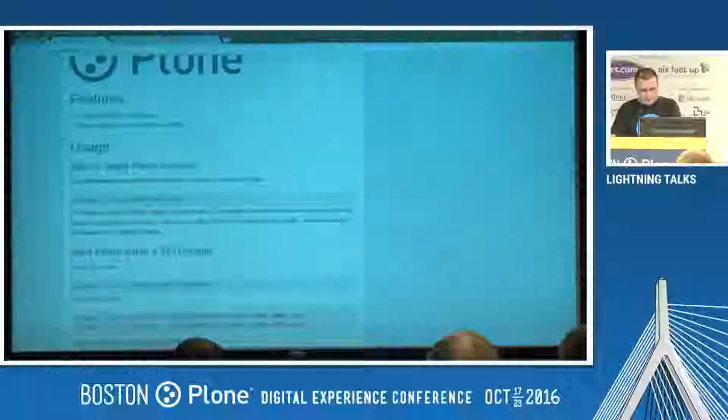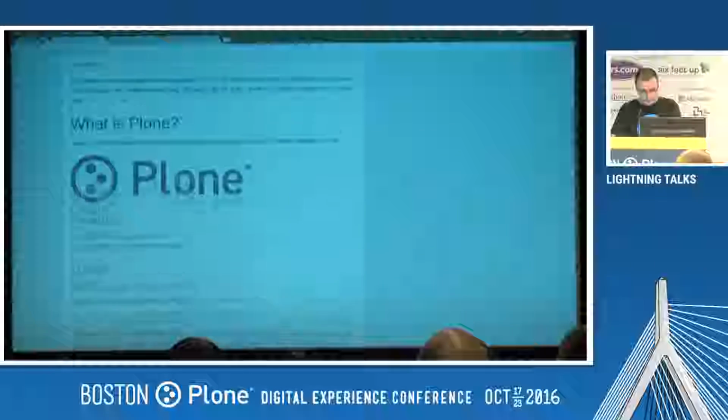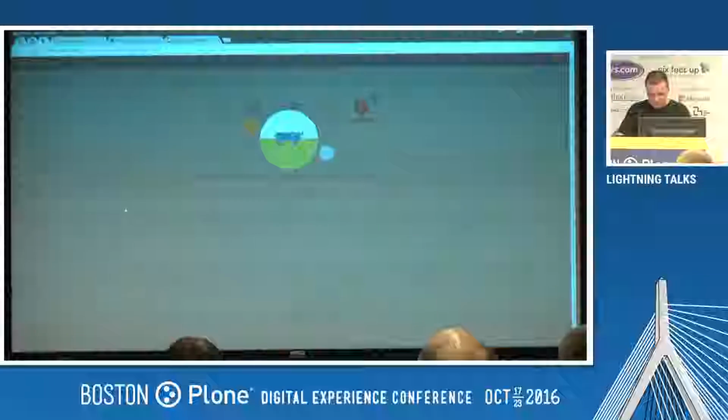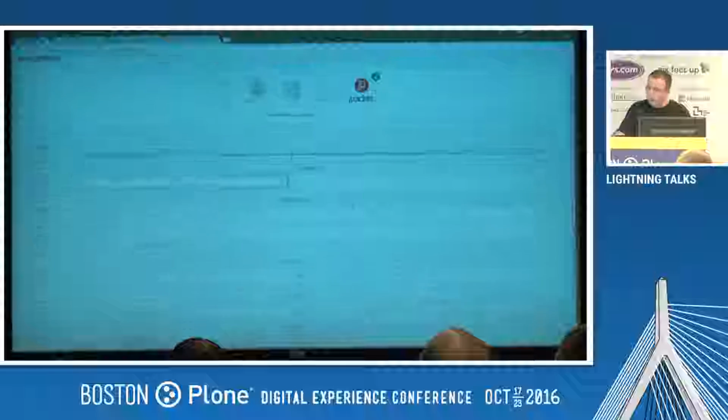So here is my Rancher setup. I will add some hosts. Let's say Packet. This is a Packet cloud provider.